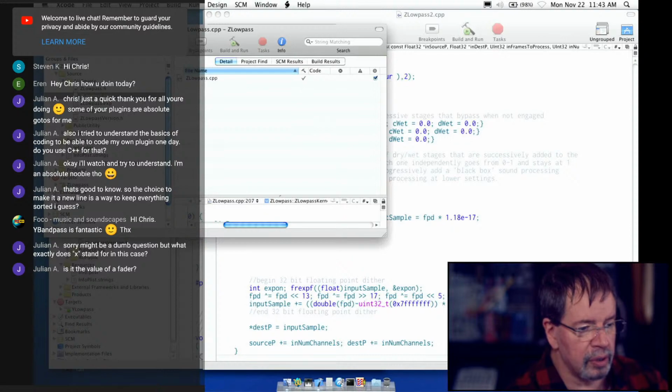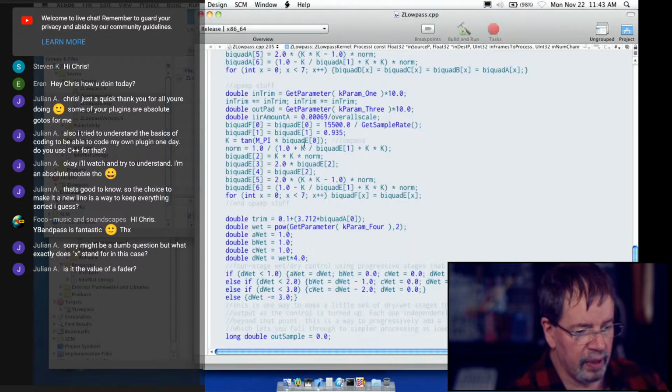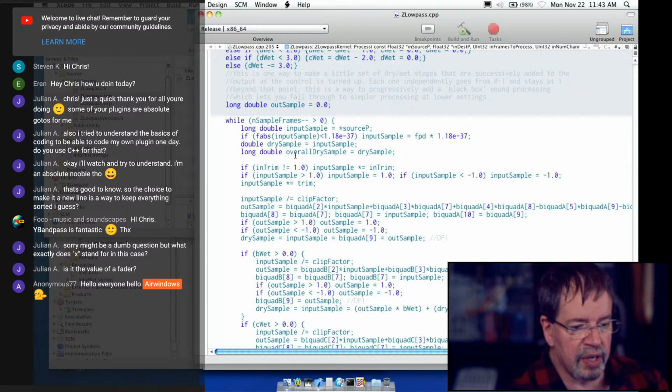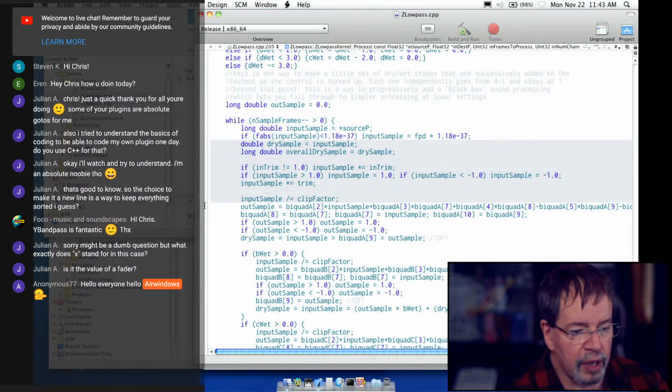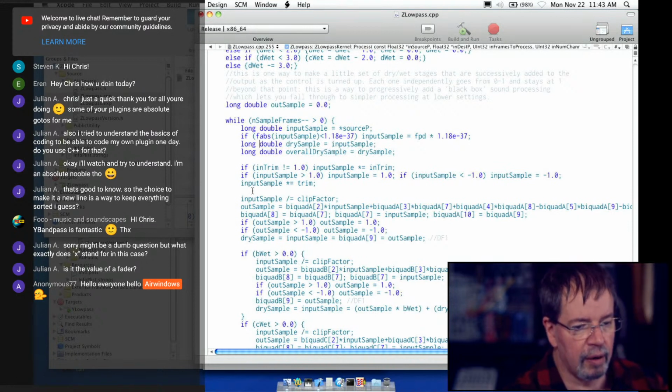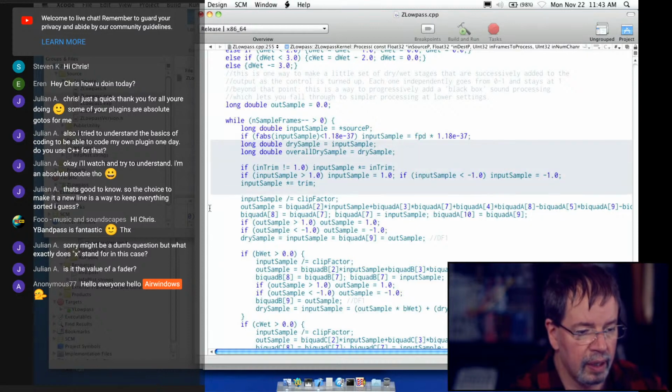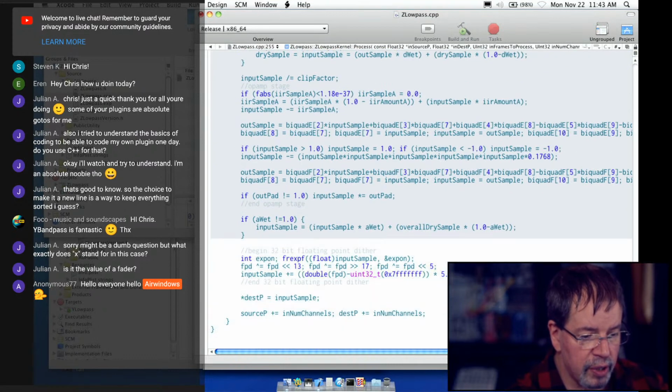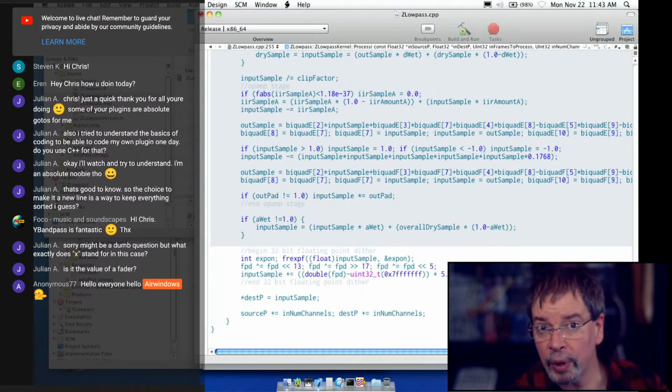And let's also take the code inside here, because this is going to be our, hey, Anonymous77, this is going to be our audio code, and we're going to kind of run from here. Let's go from including the double dry sample. We'll make it long double though. I was just talking to, oh, and we're going to also want to not include this because what I currently do is slightly different. And we're going to go all the way to this place that says begin 32-bit floating point dither.